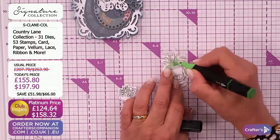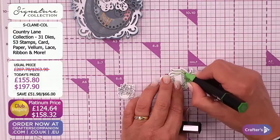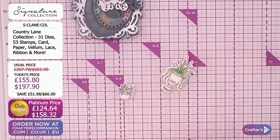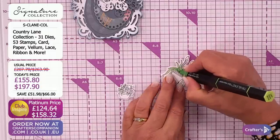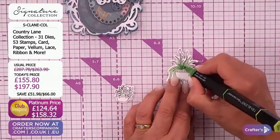But look how much fun, we've done lots of colouring, we've shown you how to do all of your blending, but just come along with your colours, just add in your extra detail just along there.